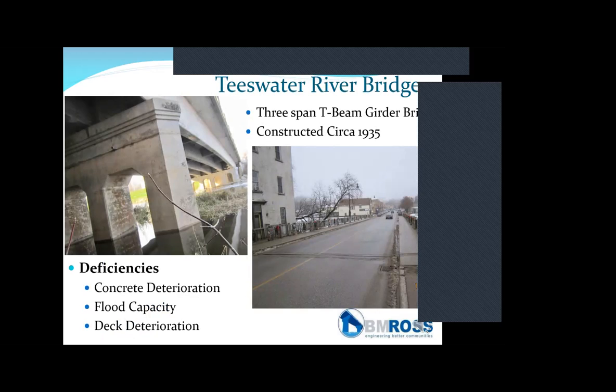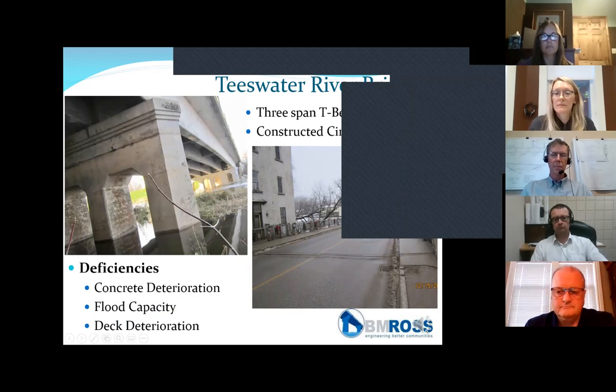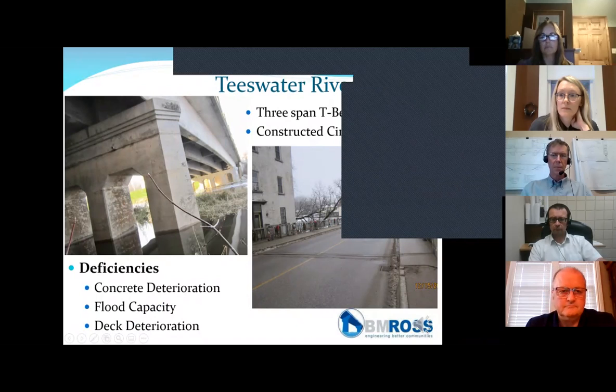The Teeswater River Bridge is located on Bruce County Road 3 in central Paisley, spanning the Teeswater River immediately upstream of its confluence with the Saugeen River. The bridge was constructed about 1935. It's a concrete T-beam bridge with 3 spans, 2 smaller end spans at 11.8 meters each, and a longer middle span of 31.6 meters. Sidewalks are currently located on either side of the road, and they're 5 feet in width.